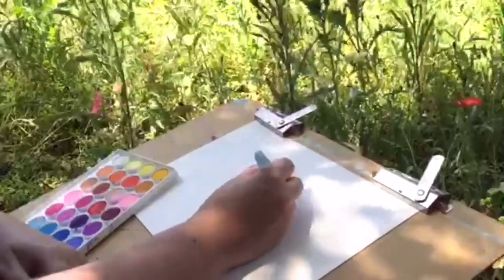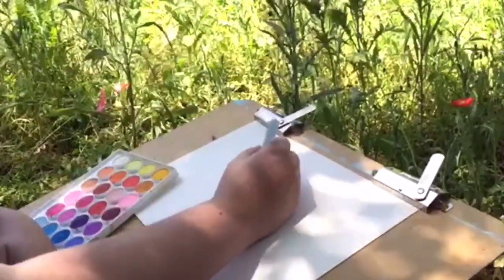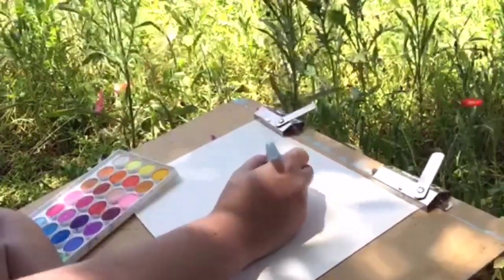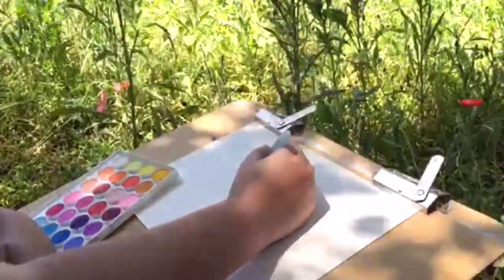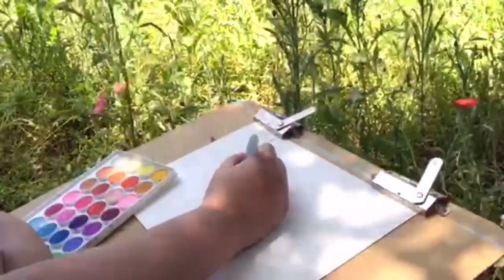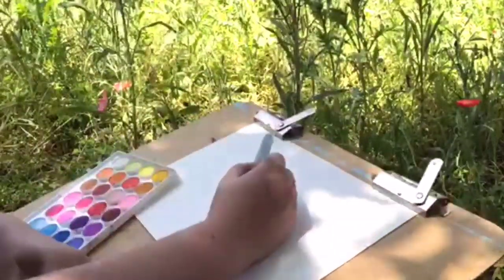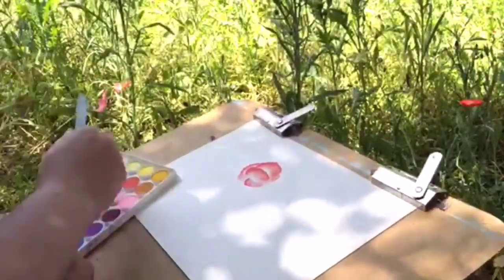So yeah, today I decided to get some watercolors that I've had for ages and sit out in the flowers in my backyard and draw some of the really pretty flowers out there. I thought it was gonna be a quick, easy, and fun thing to do, and it was really nice. It was a really nice day out, really fun thing to do, and I hope you guys enjoy the video.